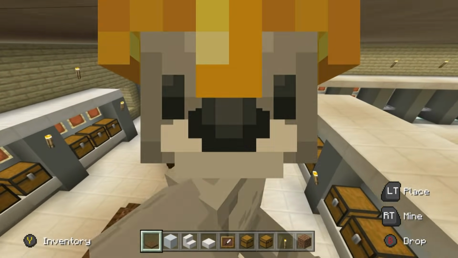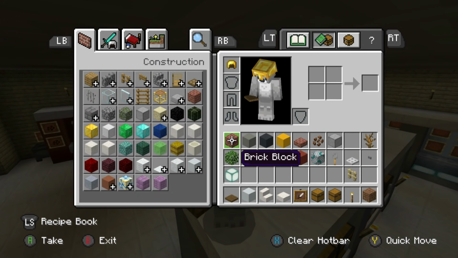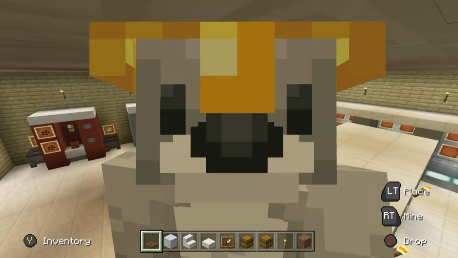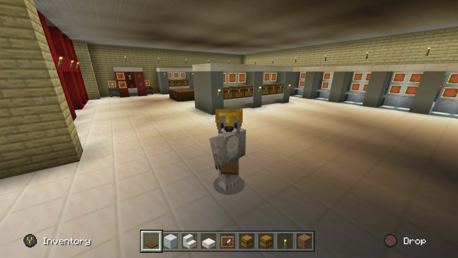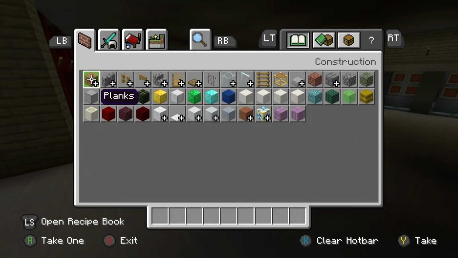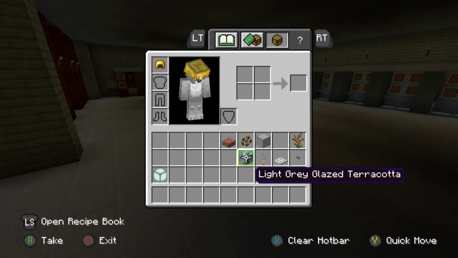And as a matter of fact, we've almost somewhat hit a wall with this, ladies and gentlemen, because we now need a whole new set of materials. We need some more stuff so that we are able to progress onto the next part of this. So I'm going to dump all of these, and we are going to grab a whole new set of stuff.